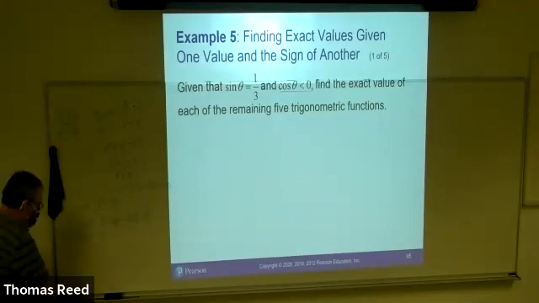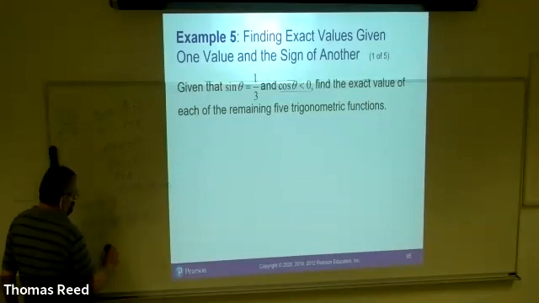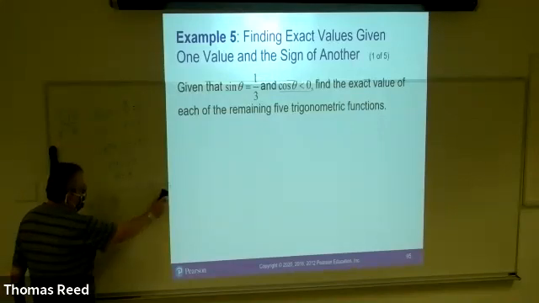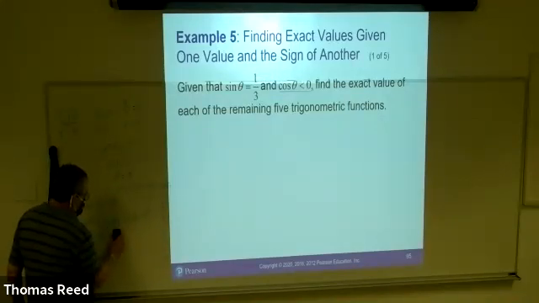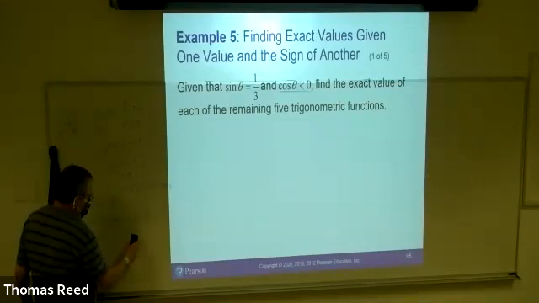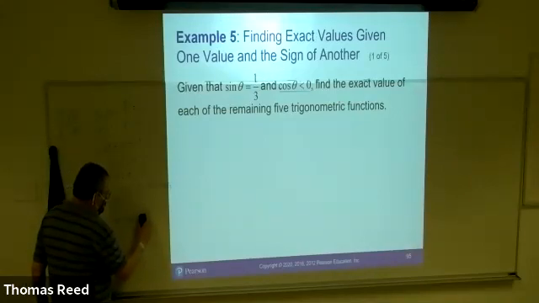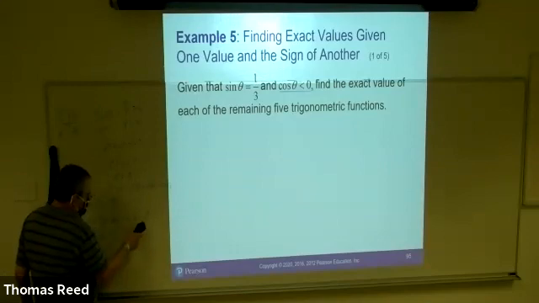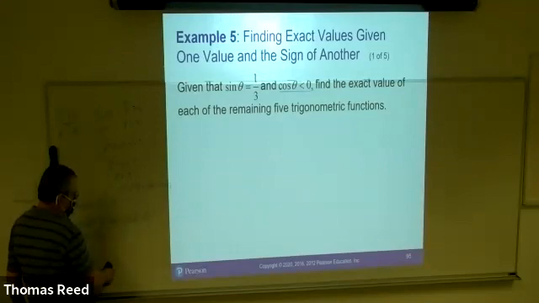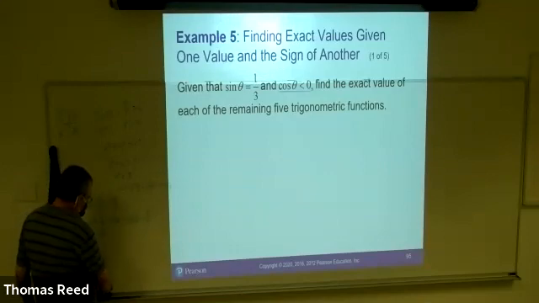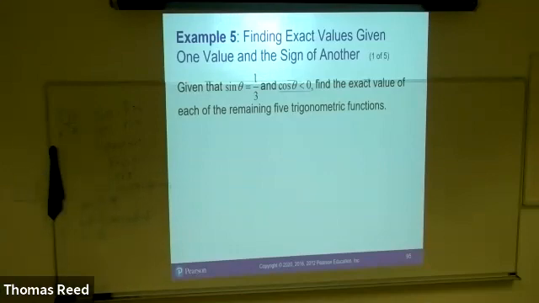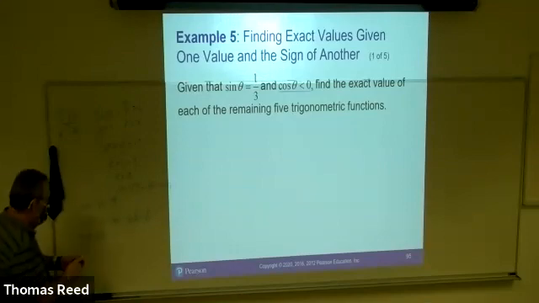Uh-oh, I did that wrong, didn't I? Because I used this instead of this. So there isn't a 3 down there. So there isn't a 3 up here. So this is just 2 square root of 3. I mean, it's negative square root of 2 over 4. Yeah, we don't want it.